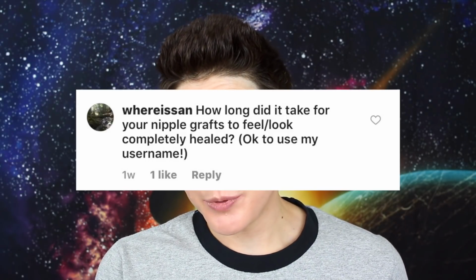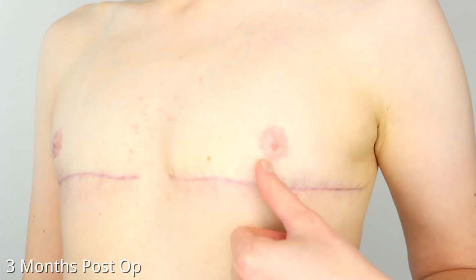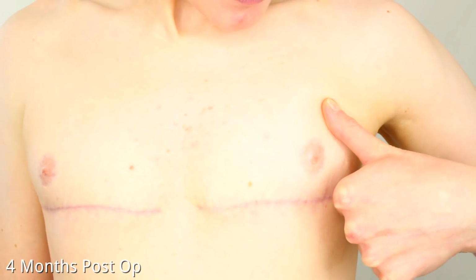How long did it take for your nipple grafts to feel and look completely healed? They were pretty much healed as far as the health related aspect of it was concerned after a few weeks. But it was around 3 to 4 months, I think, that they pretty much looked natural, that they looked like they were a normal part of my body.